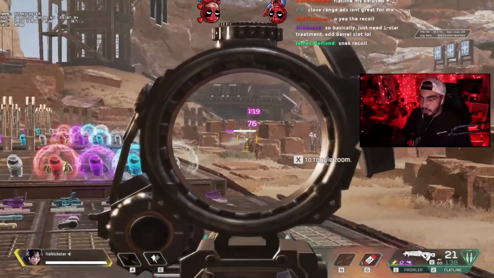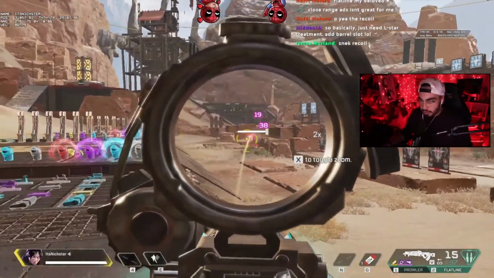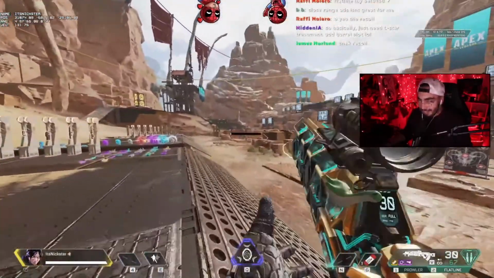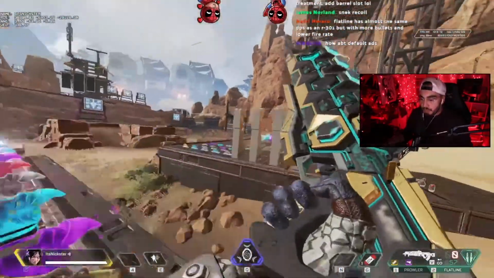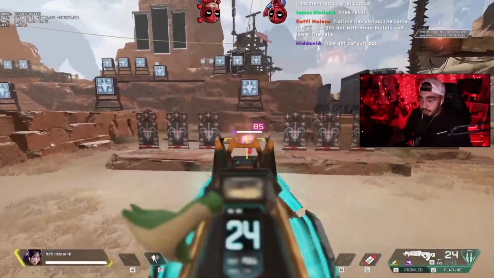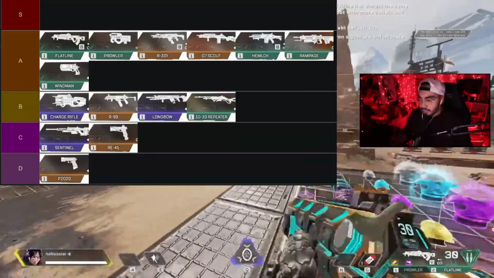It'd be insane. Its hipfire is absolutely just monstrous. ADS is solid as long as you can control it. That was bad. Default ADS. So it depends on the skin you have. If you have the battle pass skin like me, it's got really good iron sights. Half the time I would rather have iron sights than a 1x on this thing. But if you don't have the good battle pass skin, then its iron sights aren't the greatest. In the hands of any skilled player, it's an S tier weapon. In the hands of your regular casual, it's an A+.